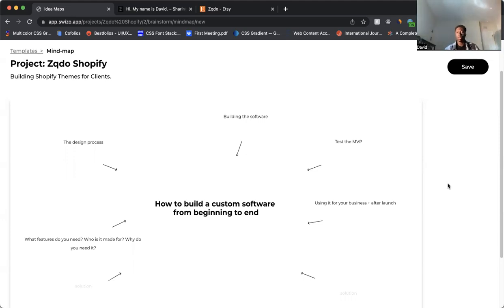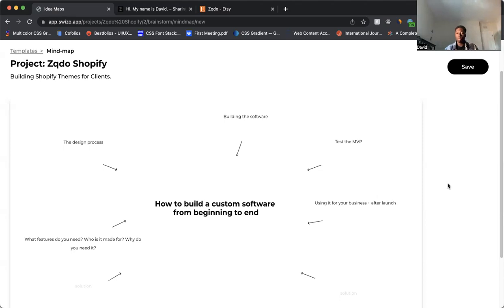So what are some of the things that go into this process? A lot of times the first thing is, why do you even need this custom software in the first place? What are some of the problems you're already facing with the software that you're using that you hope the new software can help solve? What kind of features do you need? It's also good to look at the current software and see, okay, these are some of the features in this app that I like, but I think they could be made better. You just write that down.